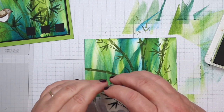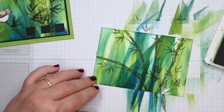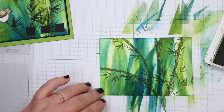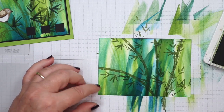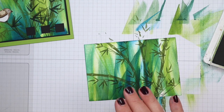I think I just want some coming off this branch. Here at the bottom. And maybe one more here. So we have our small leaves going in Old Olive.